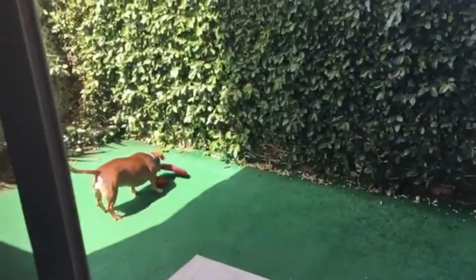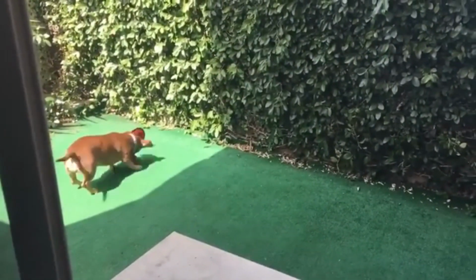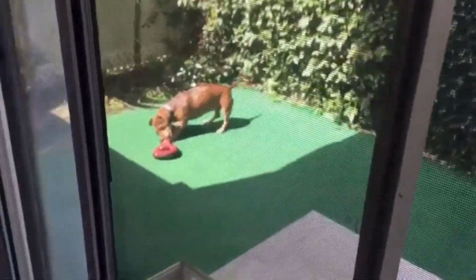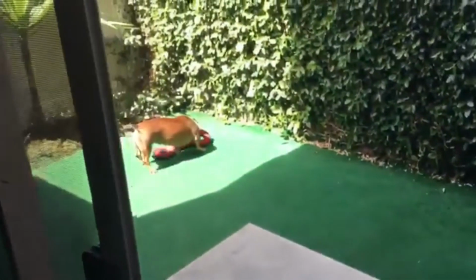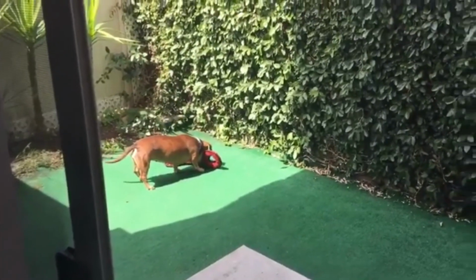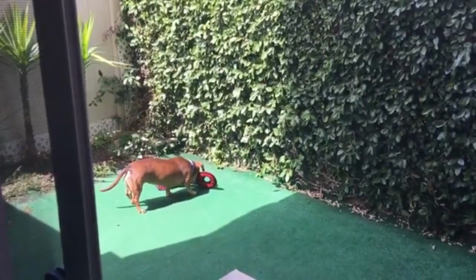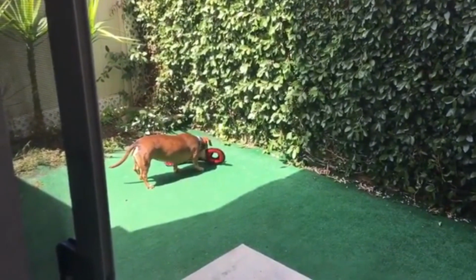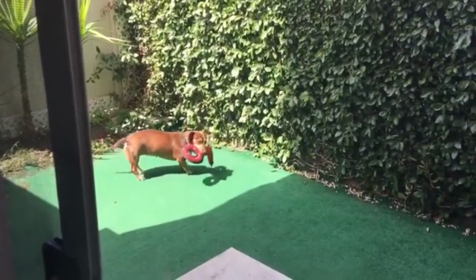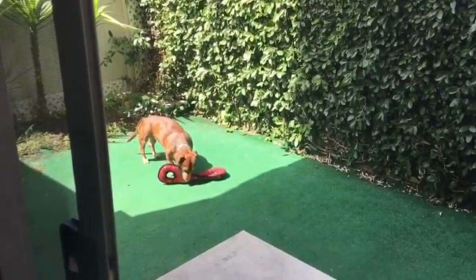We just finished training and she knows she did well. So here she is celebrating with her favorite and only toy, the Tuffy. I say only toy because everything else she destroys in 20 minutes, so nothing else has survived. But this is the reward you have after training a dog using humane, positive methods that empower the dog and encourage them to do what you want without using force. The dog is a much happier, much calmer version of what they would be if we had used force or punishment.